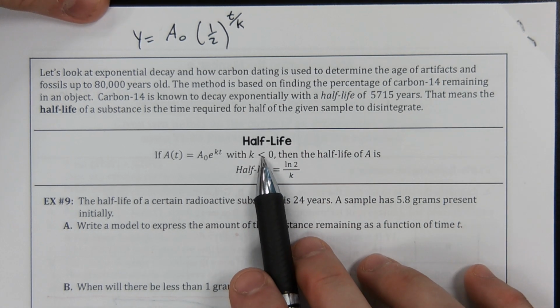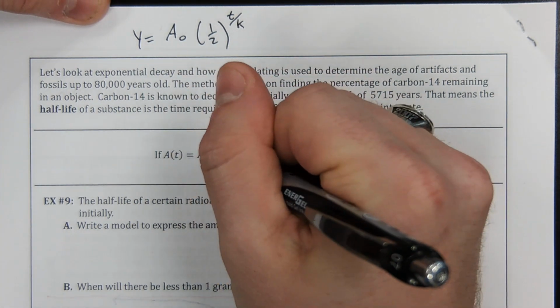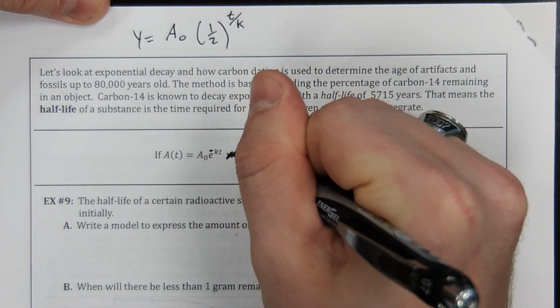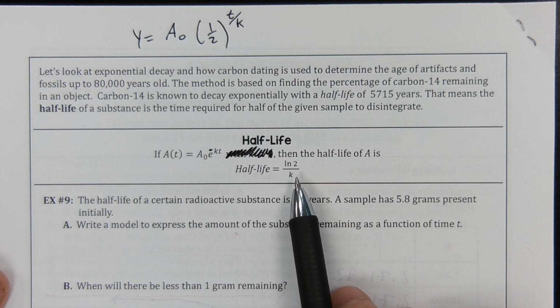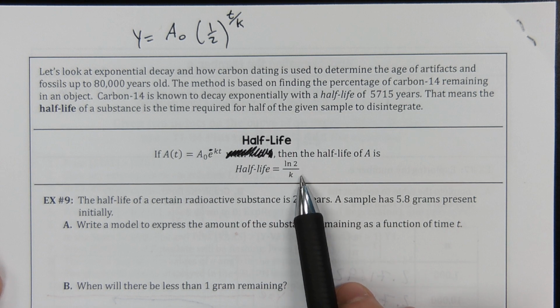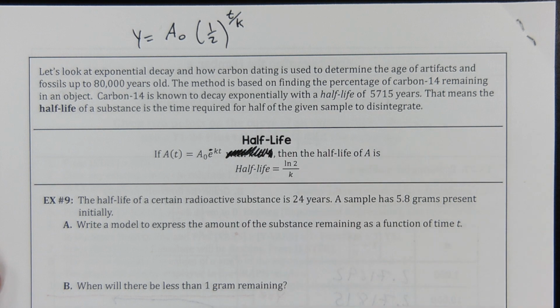Notice that it says that k is less than 0 though, right? That means k is negative. So I'm going to scribble out this part and just put the negative sign there. You would have to know that the half-life is calculated, if you weren't told the half-life, using this formula. But you would have to be told k, where k is the decay rate. Now, if you're not told the decay rate, and instead you're told the half-life, you have to solve for k, the decay rate, to get it into your formulas.